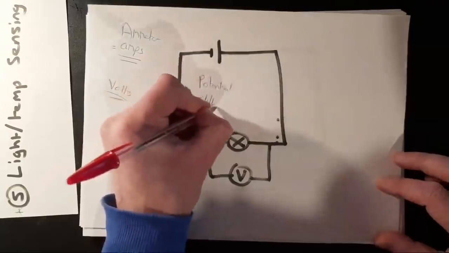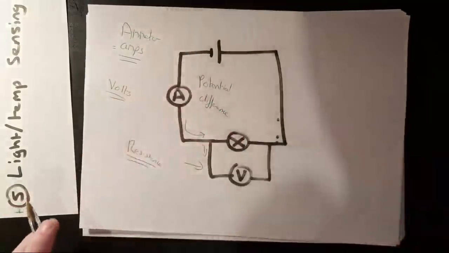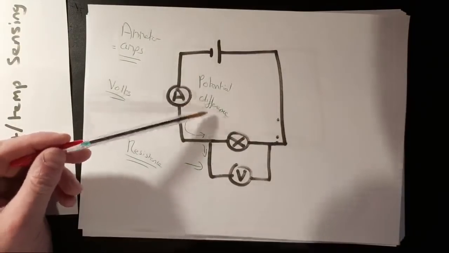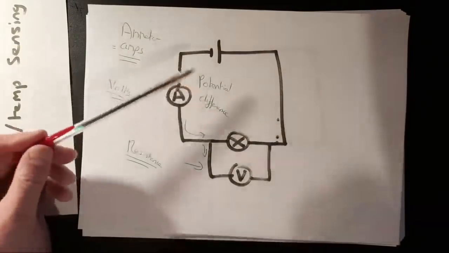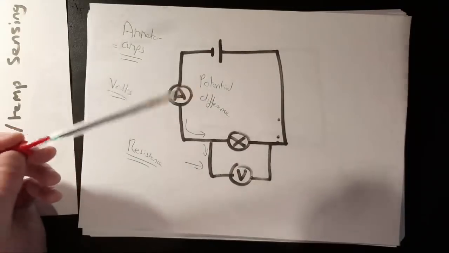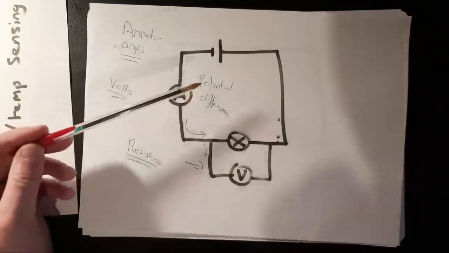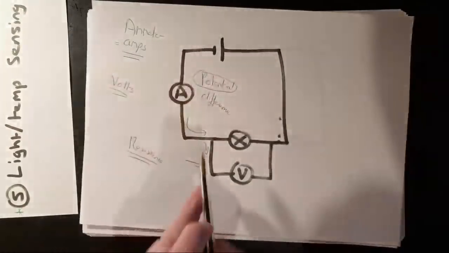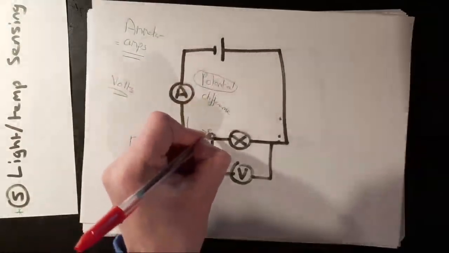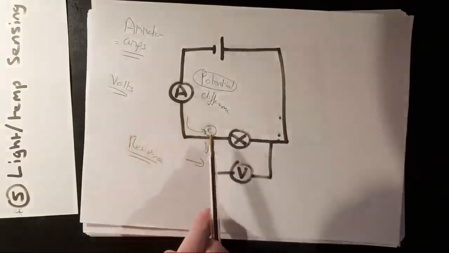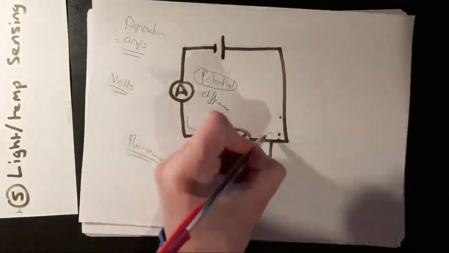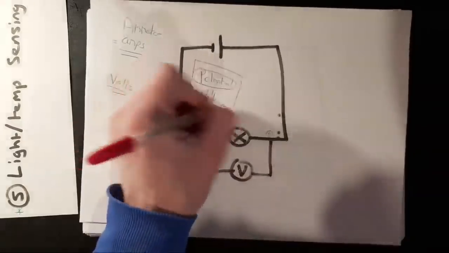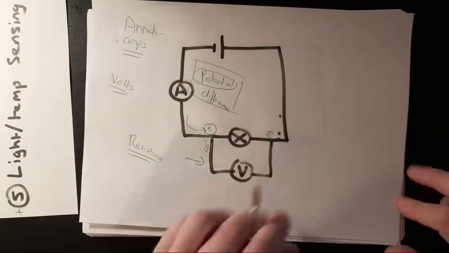Now, you may get confused between potential difference and voltage, but don't, because at GCSE level, all we are concerned about is that they're the same thing. You will have heard of potential energy: chemical potential energy, gravitational potential energy, elastic potential energy. We talked about voltage being the energy the electrons have. So when I measure the potential difference, I'm measuring the difference in energy that this electron has here when it enters the bulb, and comparing it to the energy this electron has here when it's left the bulb. That's why we get the term potential difference.